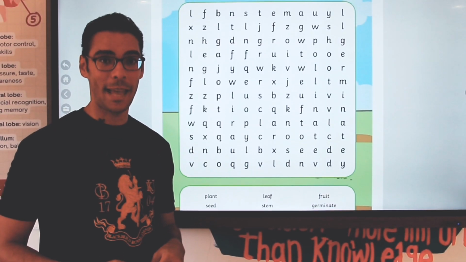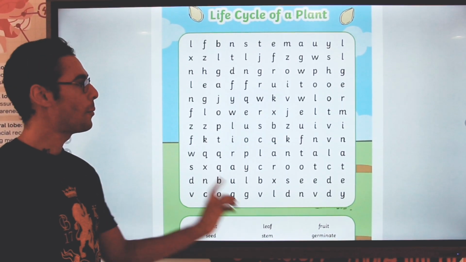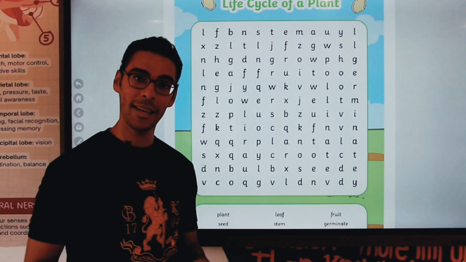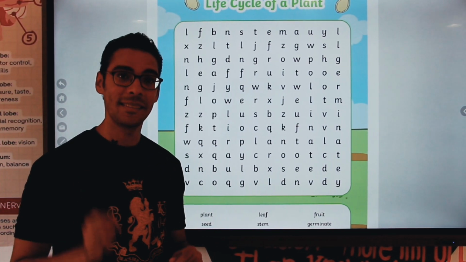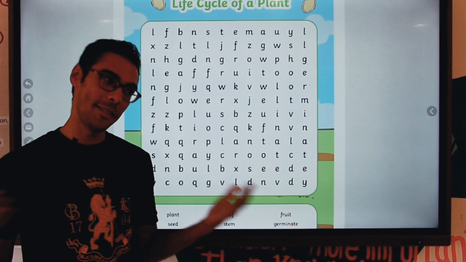This is the word search activity. All you have to do here is find these words within this mess of letters. You have to search for these words within these letters. If you can catch them, select them, and send me back a screenshot of your score. Give it to me in the comments below and receive your gift.